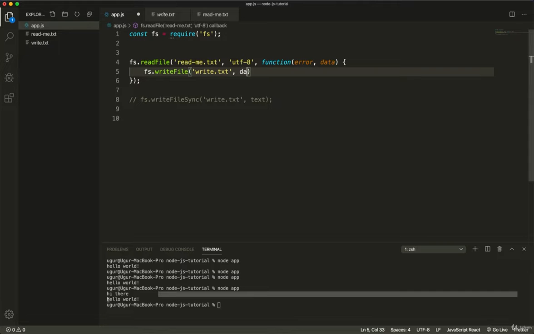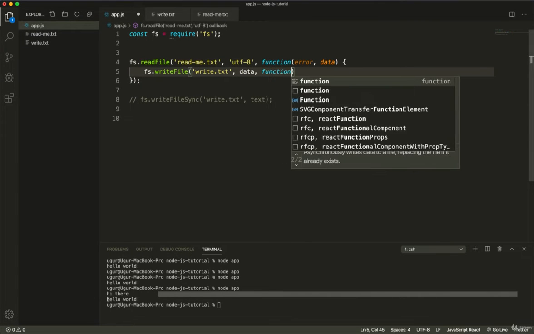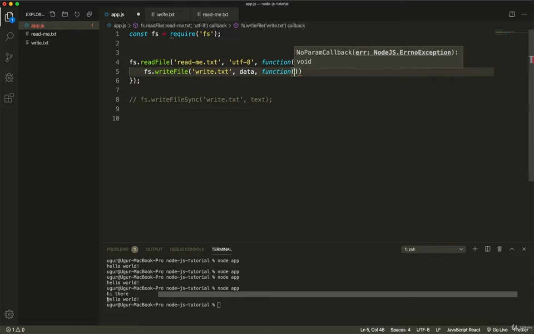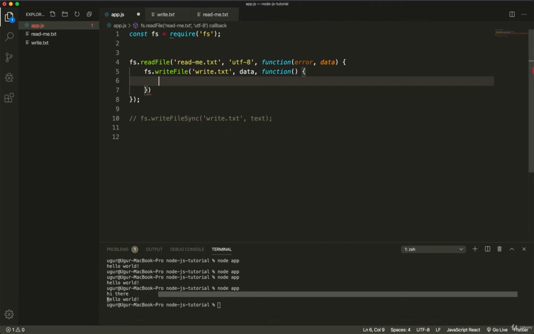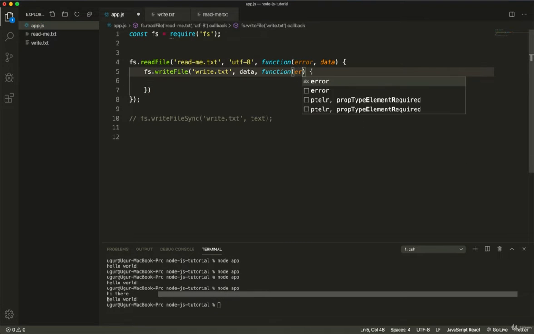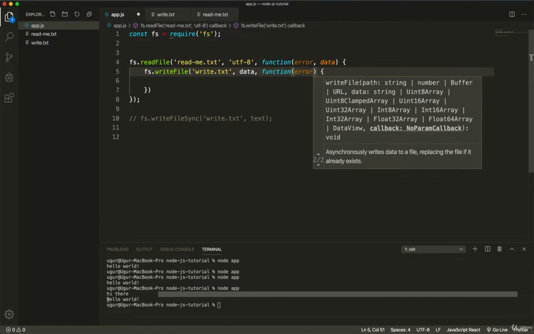And then for the third parameter, we need to pass a callback function. Why is that, you might ask? Because it's asynchronous, and if any error happens, we need it to handle it. So let's say function, and this is going to take an error parameter.